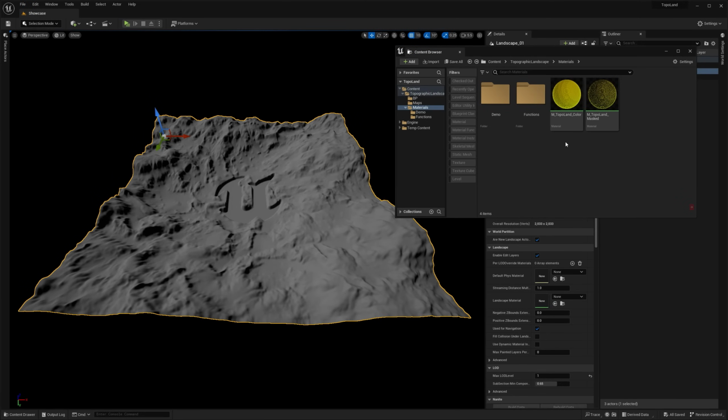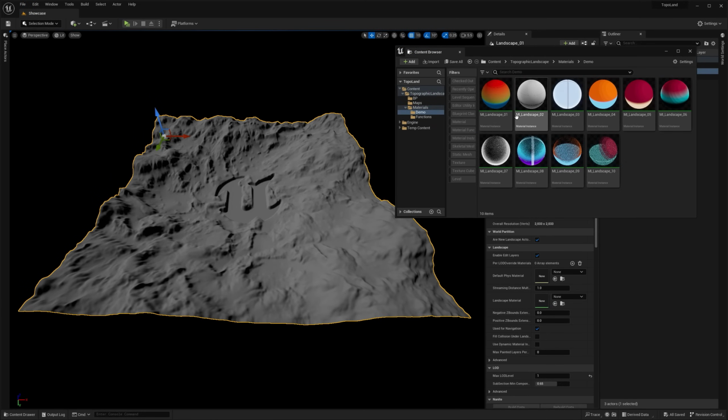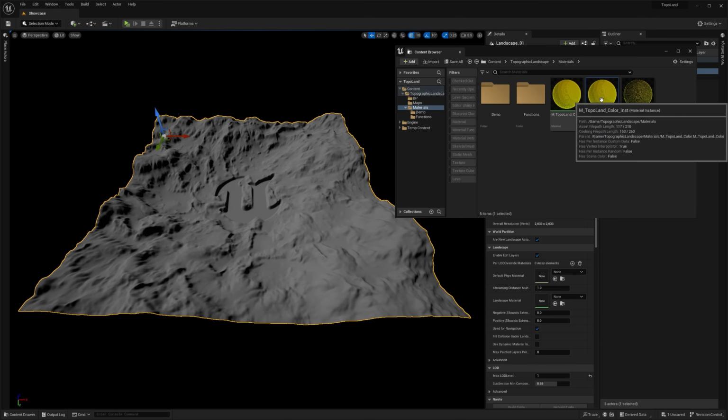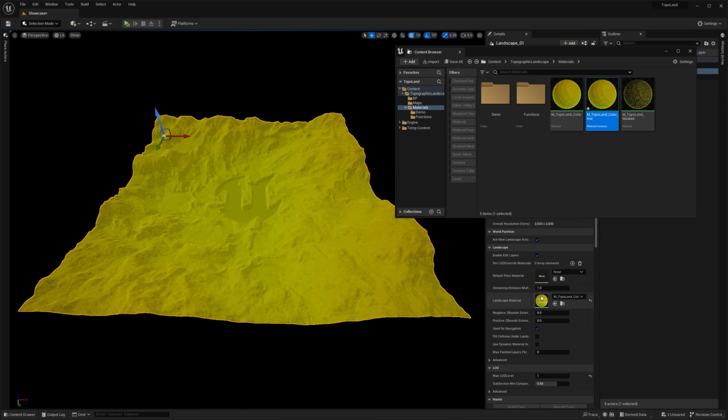Alright, so if you have a landscape, let's create the material. You can either create a new one from the examples that I have here, or you can create one from scratch. So let's go ahead and do that. And with this version 1.0, you have access to two master materials, an opaque one and a masked one. This one is used for this fake semi-translucent look. So we're gonna take a look at this in a sec. But first, let's create the new material out of the opaque one. And let's drag and drop it to the landscape material slot.